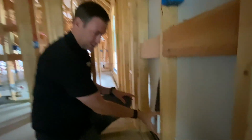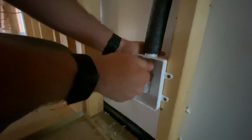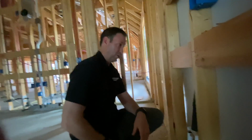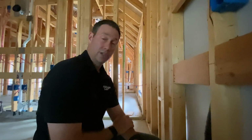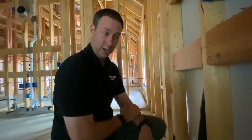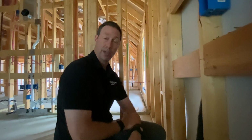And then right here at this outlet where there's probably not very good insulation, this is an ice line or a water line, I should say, for a fridge. It'd be really easy for condensation to happen here. Also, condensation on the back of that sheetrock, which means that when someone remodels this in 15 or 20 years, you're going to find all kinds of mold in the back of that sheetrock. And anytime you see light coming through a house, it's also a perfect opportunity for bugs to get in.